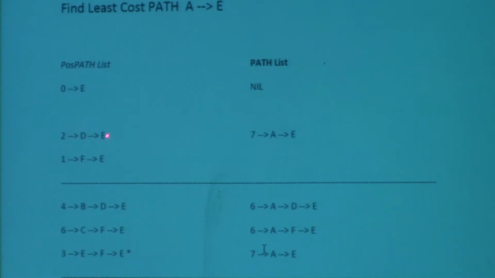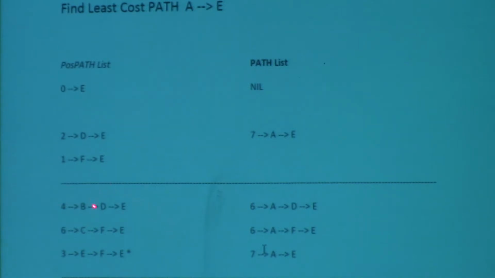You can see D to E and F to E will cost 2 and 1 respectively. So now I am going to consider the lead node of this possible path, and this is the lead node of this one. I'm going to take this path out and find every other node: A, B, C, D, E, F, G. Oh, forget about D, right? We don't go D to D. I'm going to take every single node other than D and see if I can connect to D. And for every such possibility, I will have a new lead node going to DE.